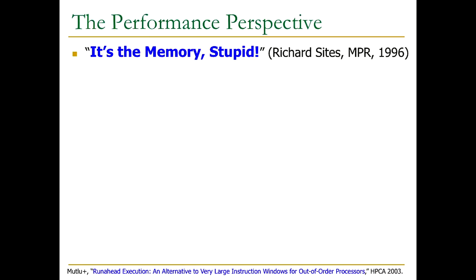Then at some point they said, we're going to scrap this architecture and come up with something clean. Alpha was the clean architecture that they designed, and it was actually a very clean architecture. It doesn't exist anymore, unfortunately, because of various issues, which we can discuss over some other time, not in lecture. But that architecture was designed, and Dick Sites was one of the primary architects of it. He wrote the manuals of it.